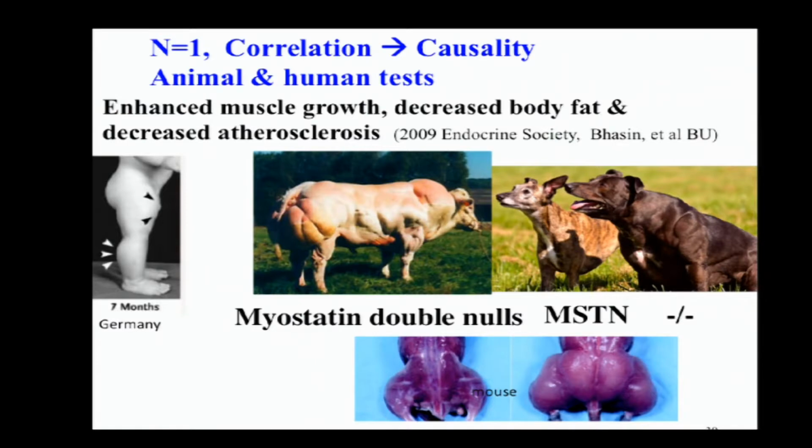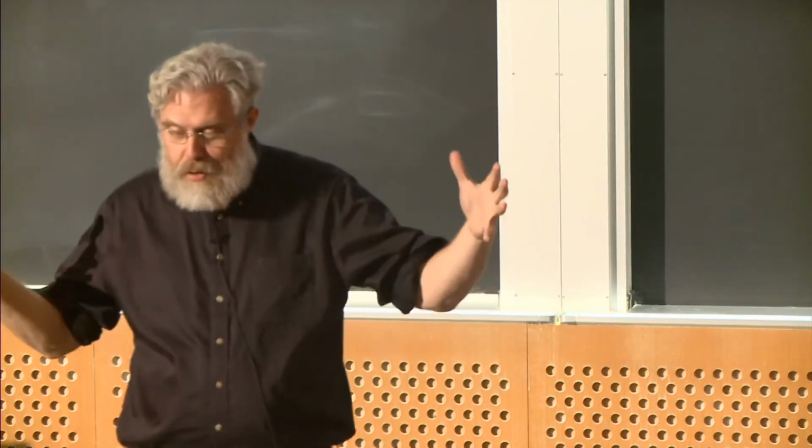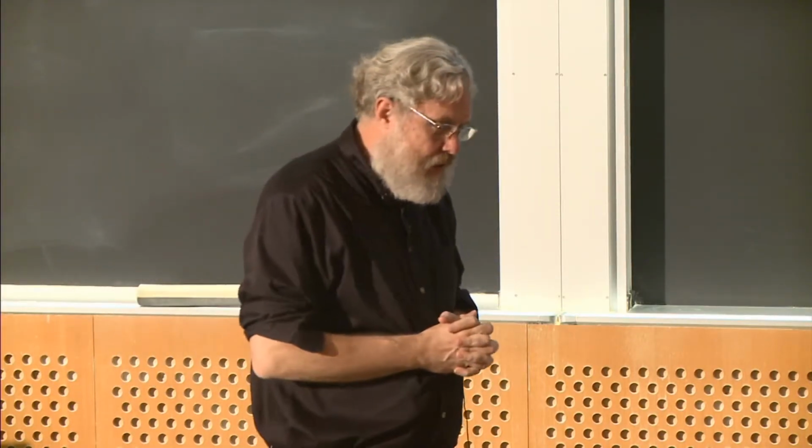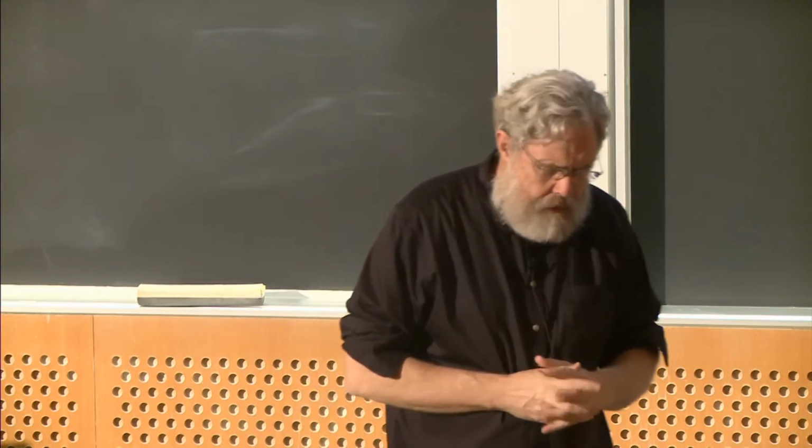So just want to close on this idea of causality again. I opened on it, close on it. Here's an example of a double null, myostatin double null. As I say, both the maternal and the paternal copies are missing. There are a lot of examples of double nulls. We can talk about some later. And they're often rare. So at one point, there was only one person in the world that was characterized with this, and it's hard to do a large cohort study on this. And they weren't really sick.